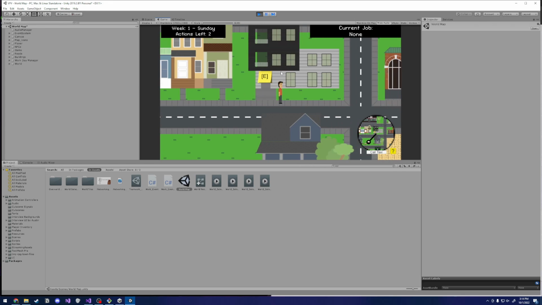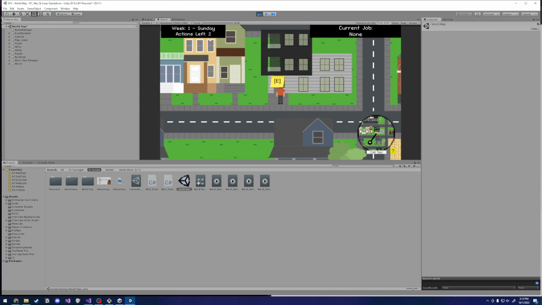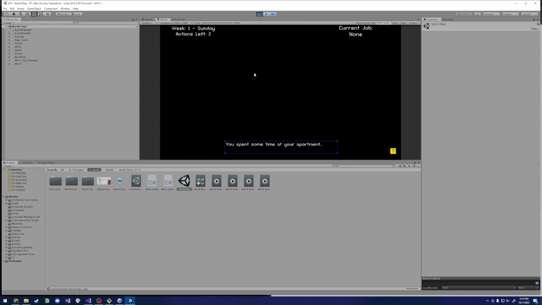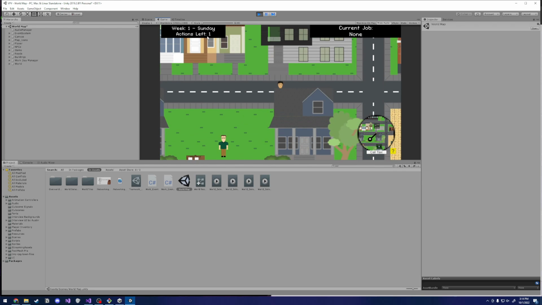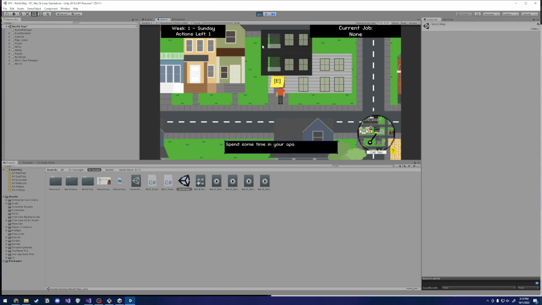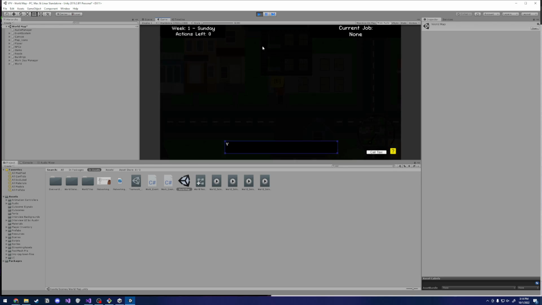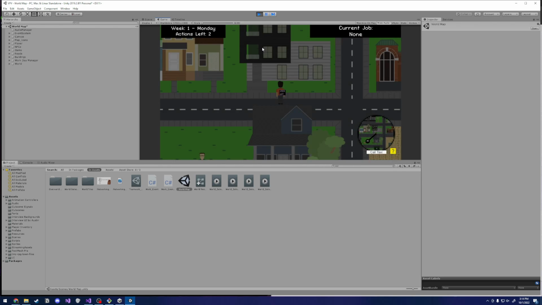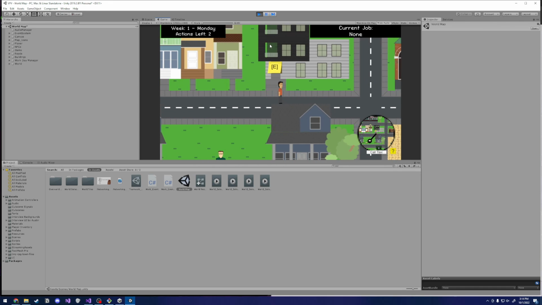Okay, so the client says, okay, when you go here, right now, see I have 2 actions left, and when I spend some time in my apartment, I feel well rested, and now I have 1 action point left. So every time I go here, I'm spending 1 action point. And the update that we want to do to the game is we want 2 action points spent.